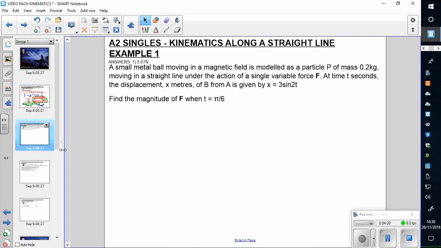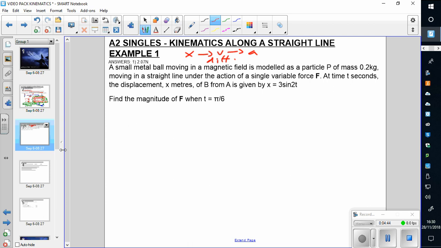So let's do some examples. I'm trying to go through these two examples quickly because the last one is the most important one. So I know I've got a kinematics problem just looking at it. So I'm just going to put my x to v to a and differentiate. I want you to always write that down to remind you that you differentiate to move in that direction and integrate to move in the other direction.